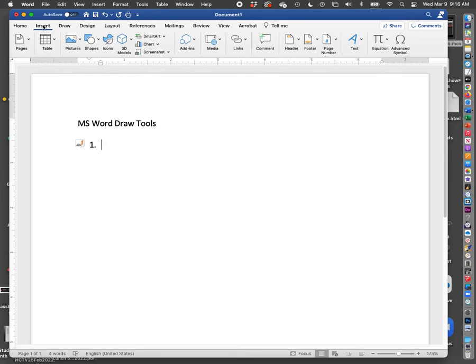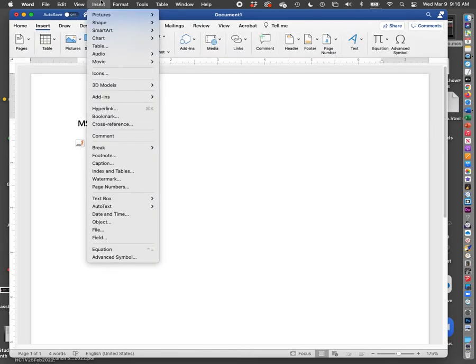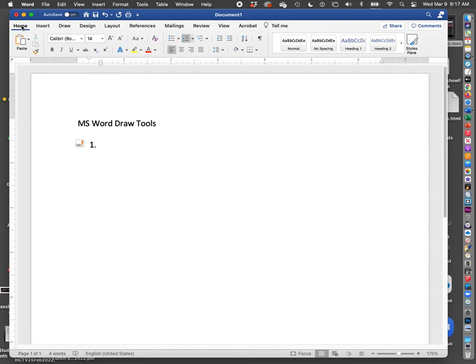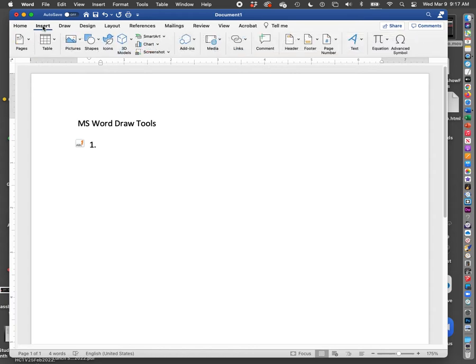Now I talked about there's Insert Toolbar right here, and there's Insert Menu up here. If I say Menu, I'm going to mean up here. If I say Toolbar, I'm going to mean down here. Normally you're on the Home toolbar. So the Home toolbar has things like your fonts, your font size, bold, italic, alignments, things like that. And we'll return to this and talk more about this in the future. Right now we're going to click on Insert Toolbar.